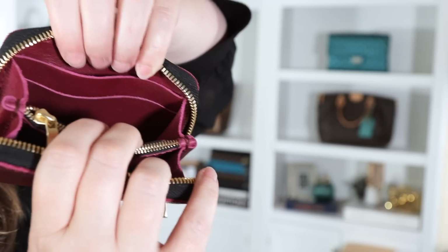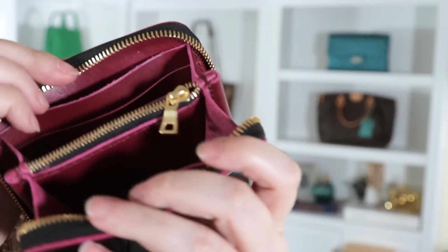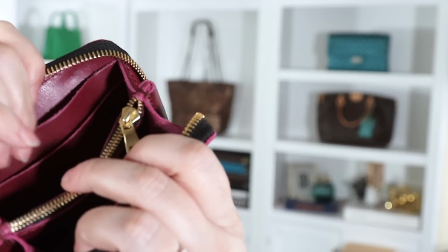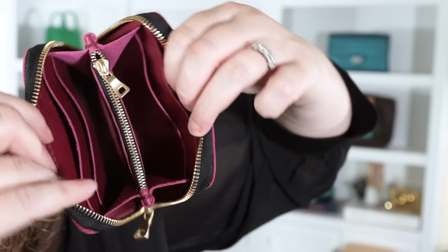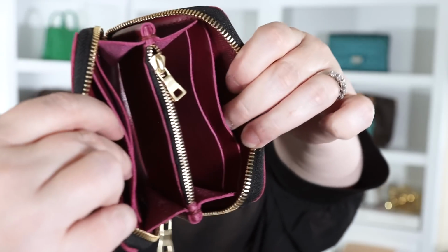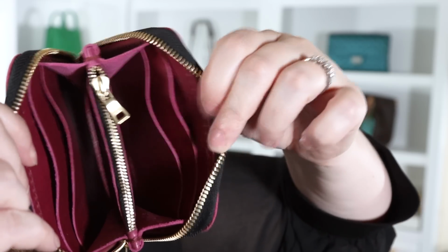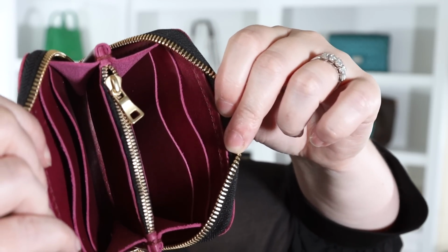We have another space for a card. We don't have that third back pocket that takes up the whole back. And on the front, we have the same, so that holds two cards. Now, for me, not having that back pocket doesn't matter because I don't use it. If that was something you really needed, then that's one difference in this wallet. But otherwise, they're pretty identical, yes?